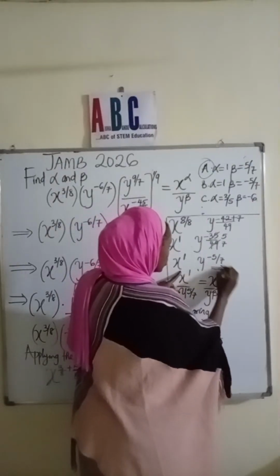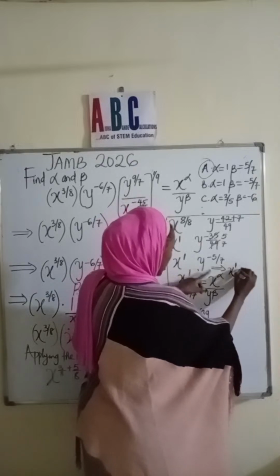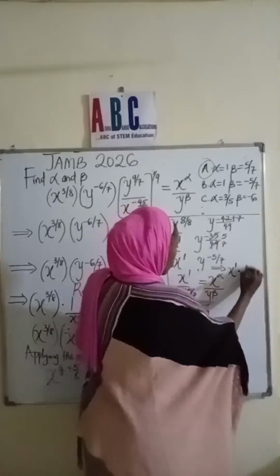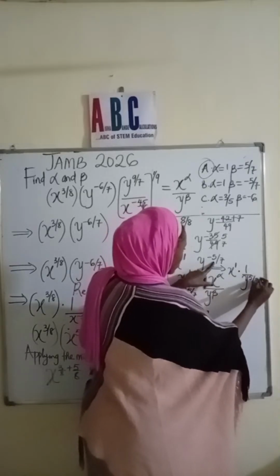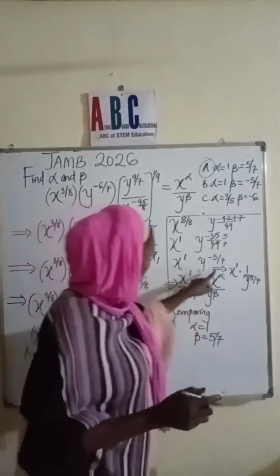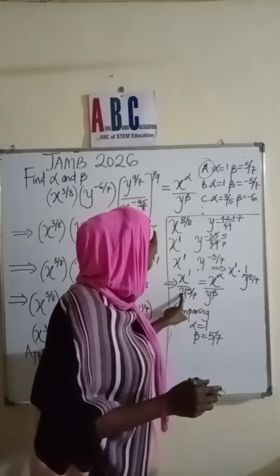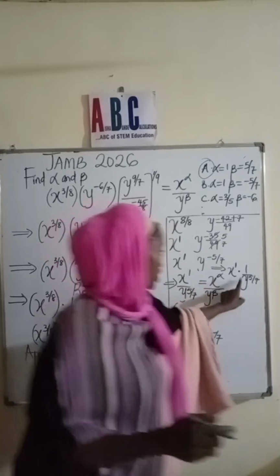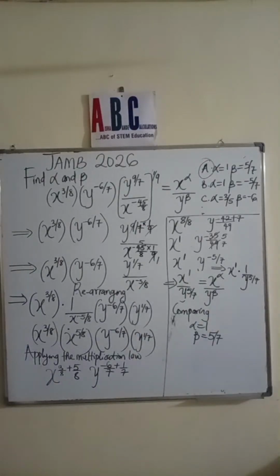See, let me just, after this step, there's supposed to be another step here. Here will be x to the power of 1 times 1/y to the power of 5/7 before this step. So somebody is now asking how did this y to the power of minus 5/7 become 1 over y to the power of 5/7 here? I think this has answered it. We took the inverse of it and removed the negative power, right?